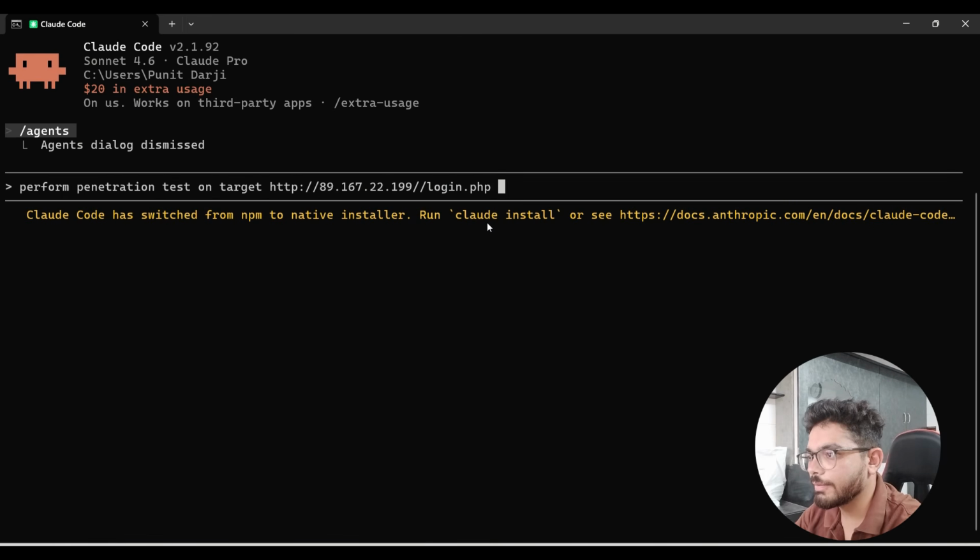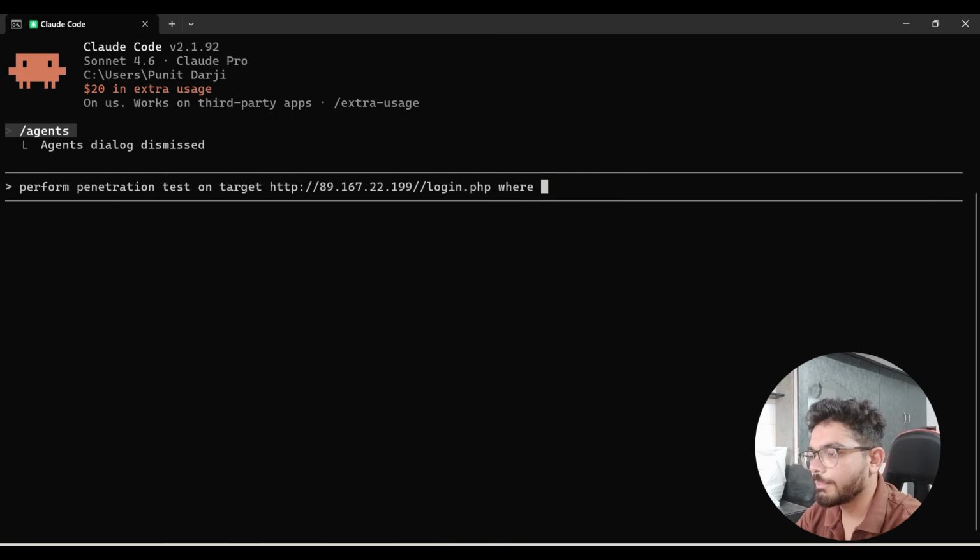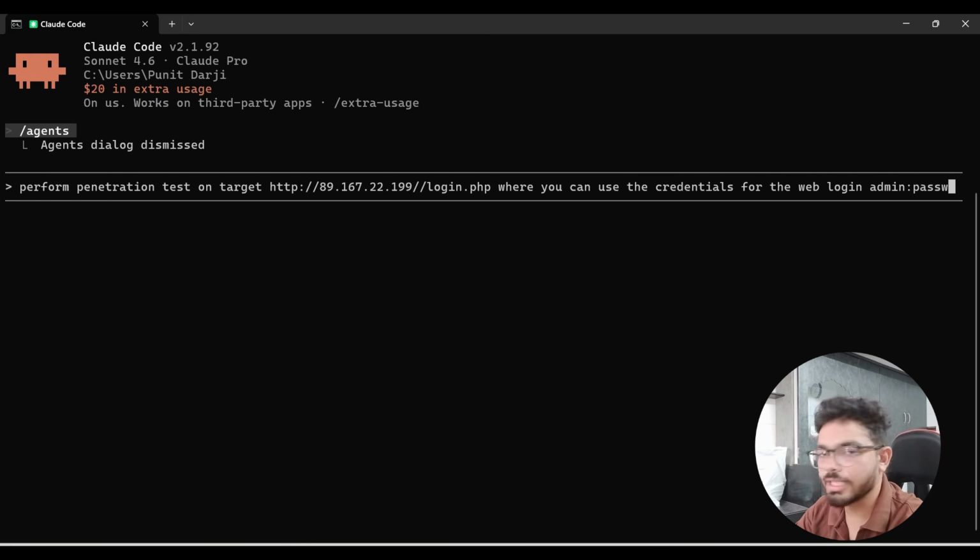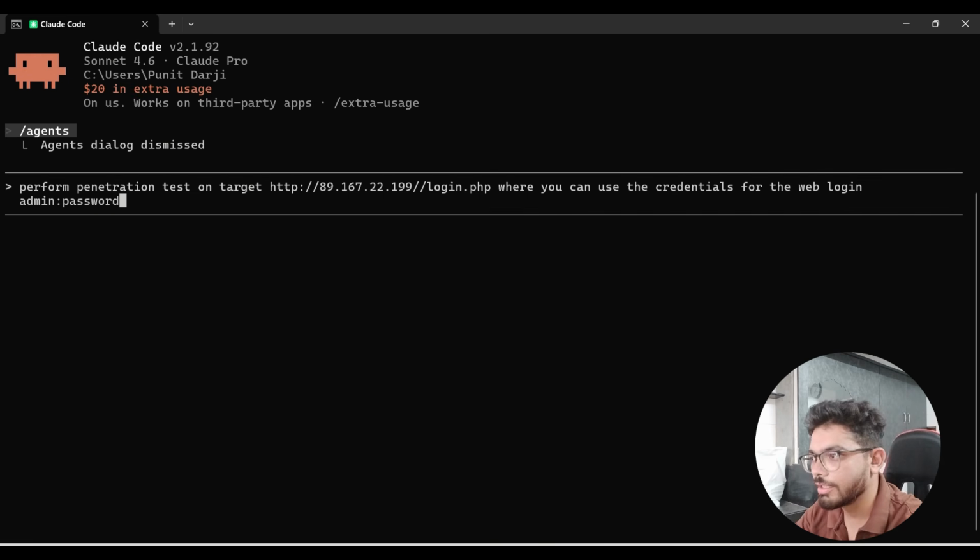This is our target, and you can use the credentials for the web application or web login, admin and password. So here is the default login password of the DVWA. Here I am giving the web login as a context. Also I will give you the context in the very end.